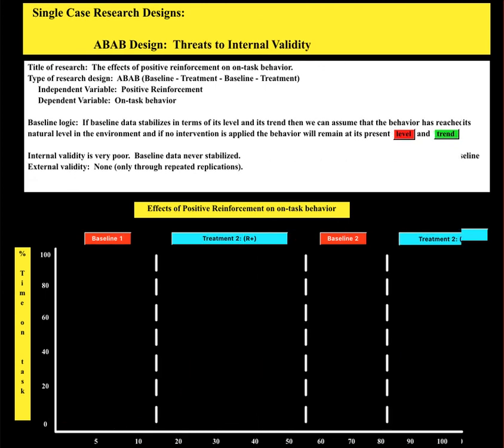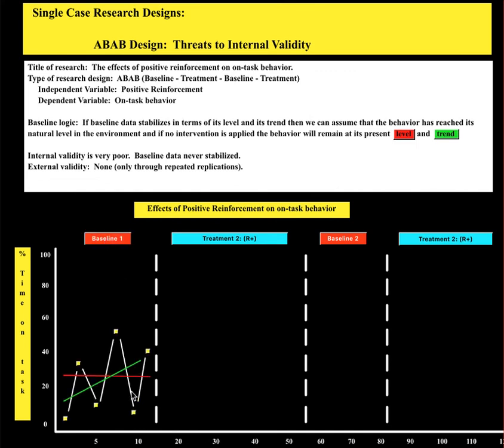Let's take one final look here. Now we have an ABAB design. Let's take baseline. Our baseline data is all over the place. It has not stabilized. Let's intervene. Data moves in a therapeutic direction. Second baseline, data does not go down. Goes down a little bit, but then goes right back up again. And the second intervention data sort of jumps around a little, goes down and then up.